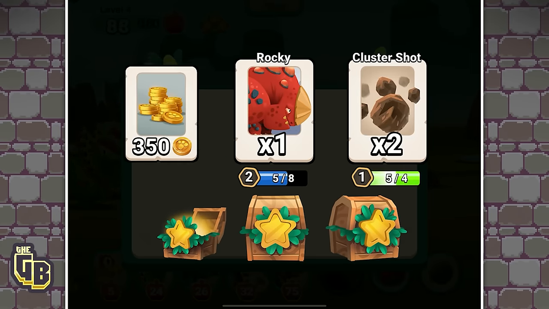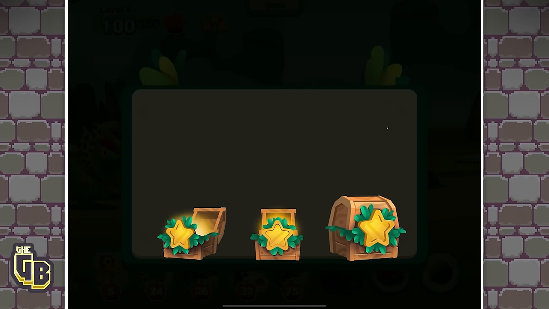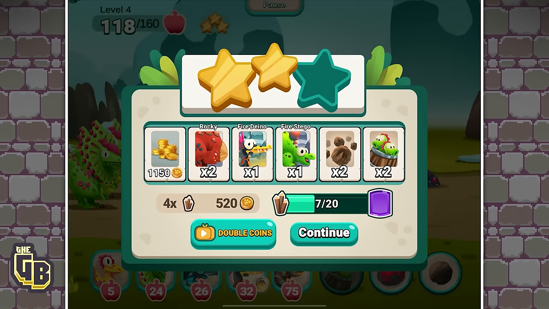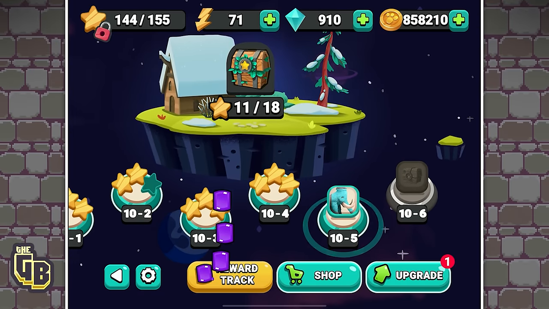I wonder, can you grind for potions, like if you get them in the level? I think they have to be a reward, don't they? That's how you get them like this, I think. I don't think you can take them out. I could be wrong, though. Maybe you can buy them, actually.